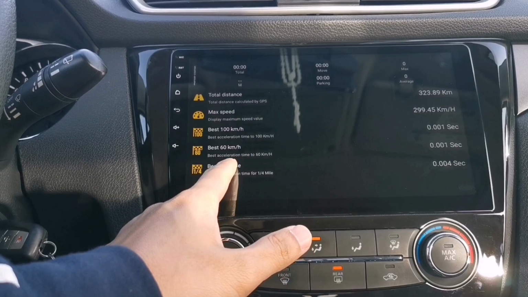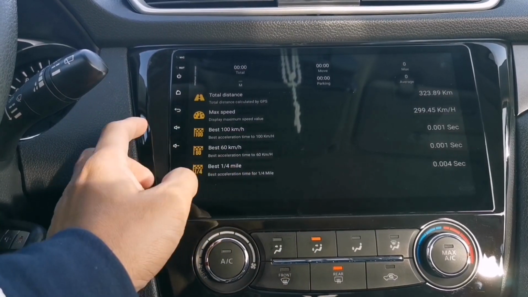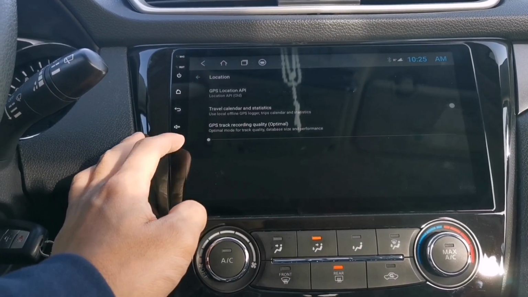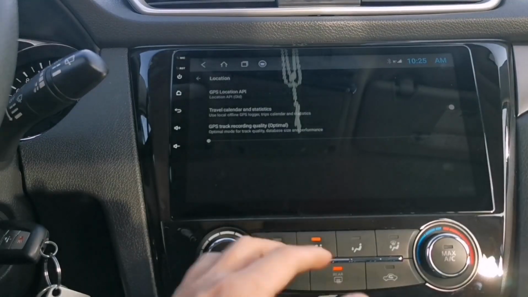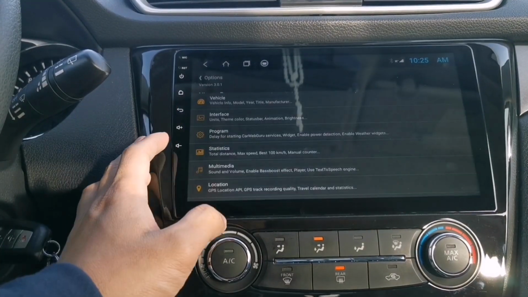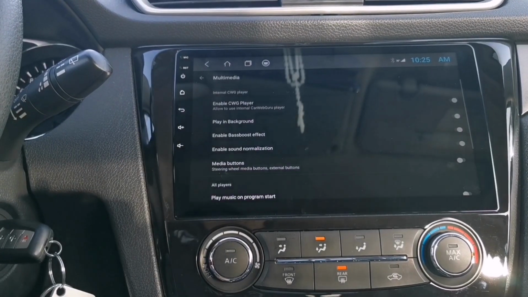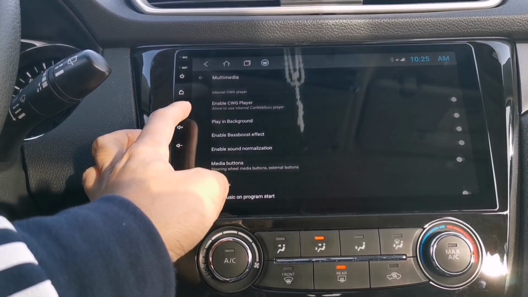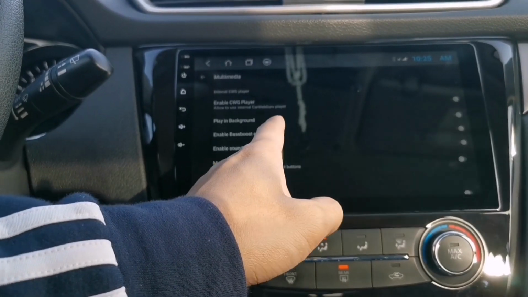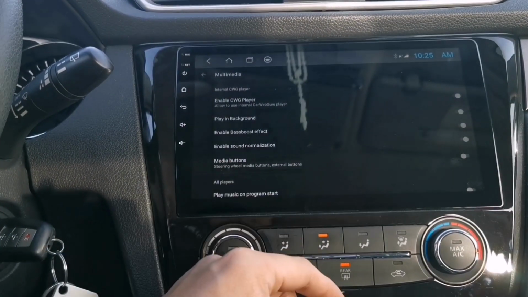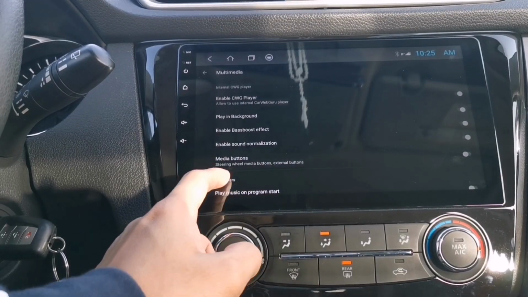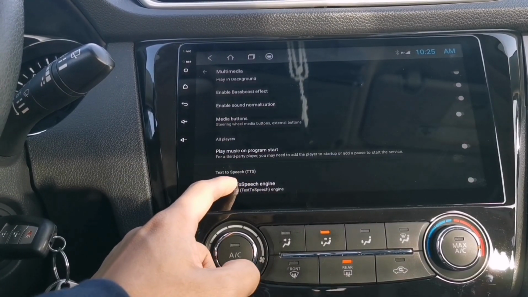You can see all your statistics right here. And for your location, you have to enable your GPS for you to use the speedometer. For multimedia functions, you can enable Carwebguru player. You can also play in the background, enable bass boost effect, and you can also enable sound normalization.